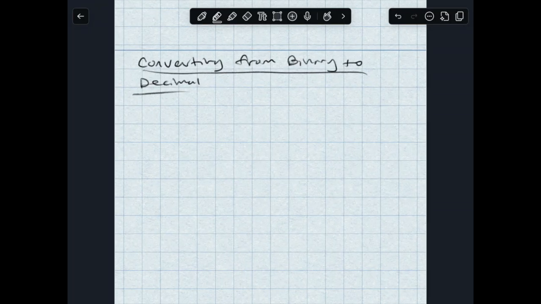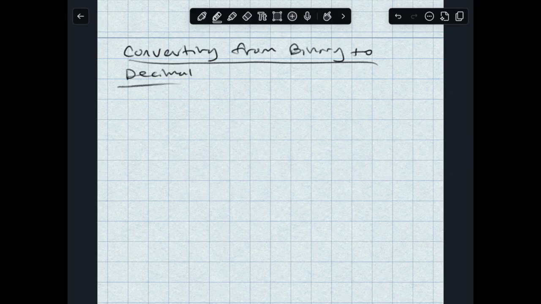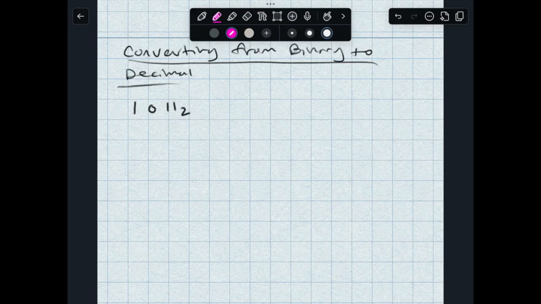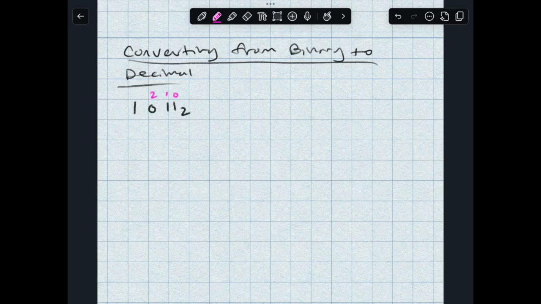We're going to start by converting numbers from binary to decimal. The way that this works is I take my binary number, let's say 1011 base 2, and I can represent what's going on by looking at place values. Up here, this would be our 0th place, our 1st place, our 2nd place, and our 3rd place, which means that this is 2 to the 3rd, this is 2 to the 2nd, this is 2 to the 1, and this is 2 to the 0. That's 8, 4, 2, and 1.